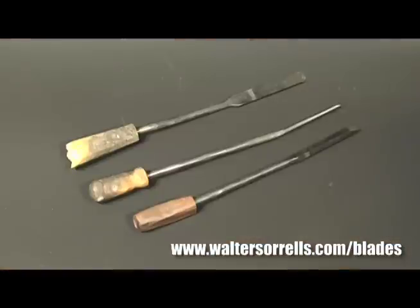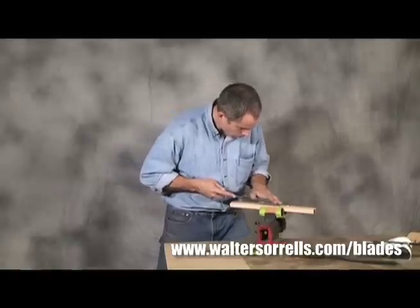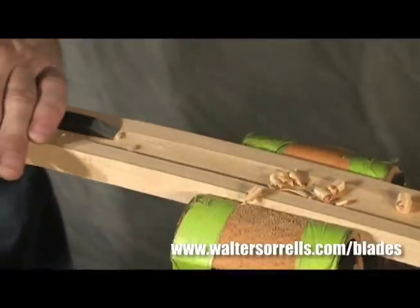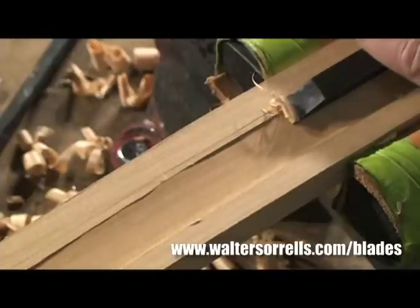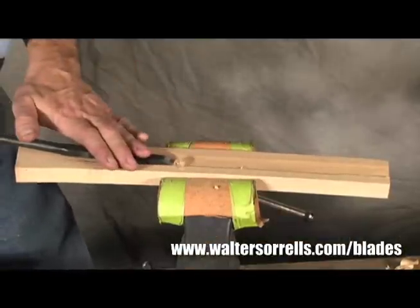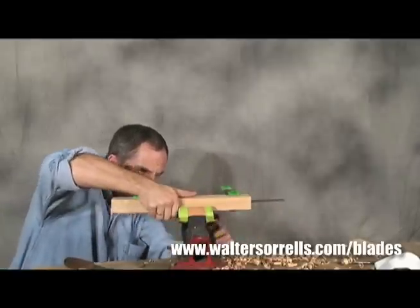Using a bent chisel specifically made for saya making, he chisels out the area where the blade will be stored. Ideally, the blade should only touch at the point, the cutting edge, and the spine. Any other contact will mar the blade. Once inside the saya, the blade should never rattle or move.